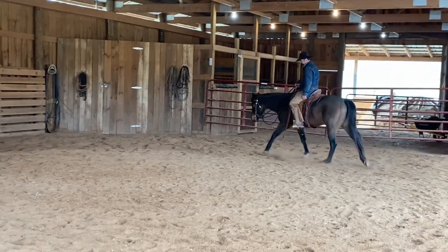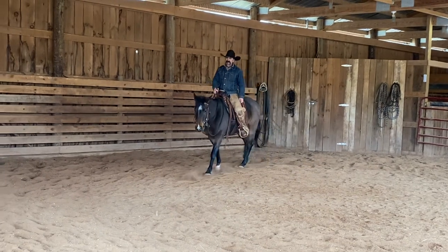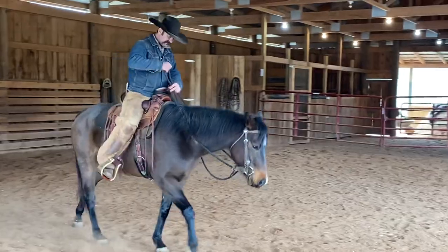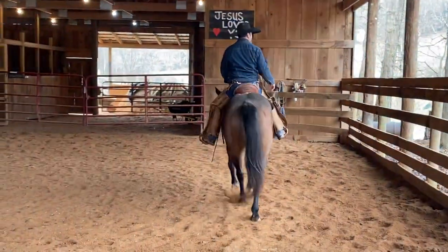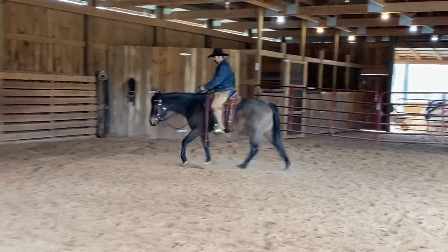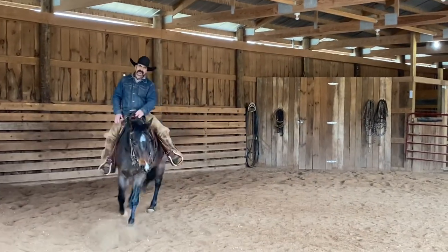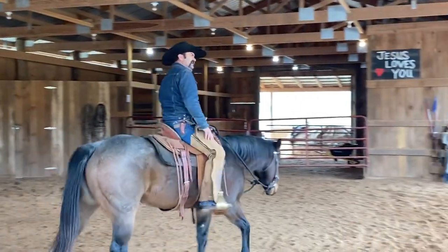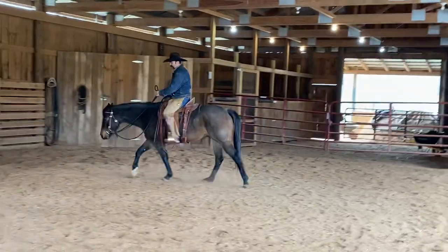I'm not saying I couldn't ride her up and down the road here or out on the farm. I particularly don't like to ride on this road because we've got some people around here that seem to think it's a racetrack and it's quite dangerous. So I don't particularly like to ride on the road, and she's fine where she's at. She's not hurting anything. I don't work her every single day, so it's not like I'm burning her out. That's kind of where we're at with Laramie.